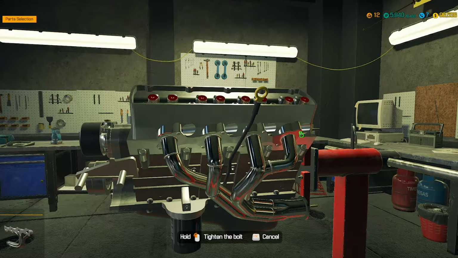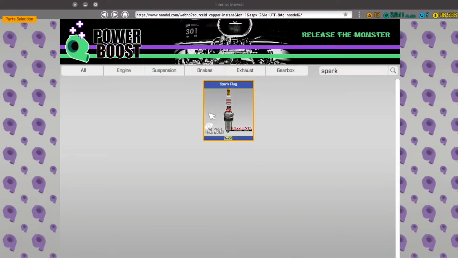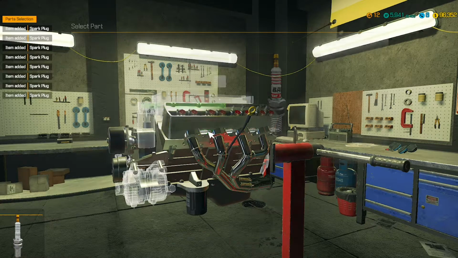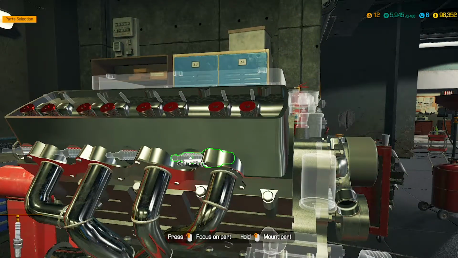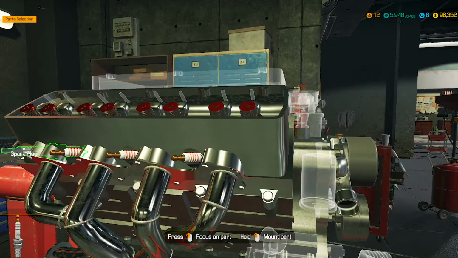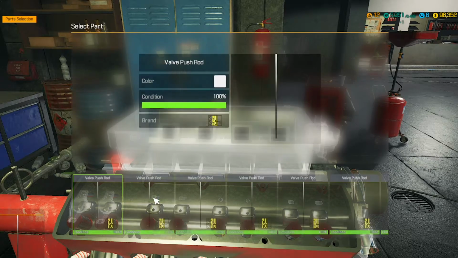I felt very smart, very educated in the ways of mechanics. Let's do spurt. Let's learn how to type once in our life. Here we go, here we go, here we go. Okay, next is going to be all the valve push rods. I know I'm missing rockers.